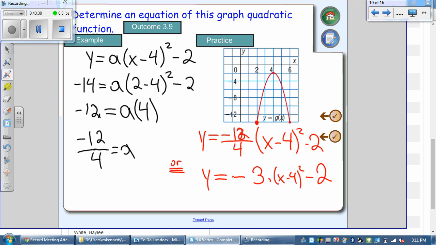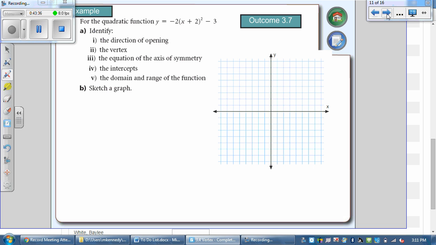Here's our quadratic. It's in vertex form. Is it going to be opening up or down? Down. Why is it opening down? Yes, it's down, and it has a maximum, because it's a negative a value. Where's my vertex? Negative 2, negative 3. Awesome. What's the equation of the axis of symmetry? x equals negative 2. Remember, it's the exact same thing as the x value from our vertex, or the reverse of p.